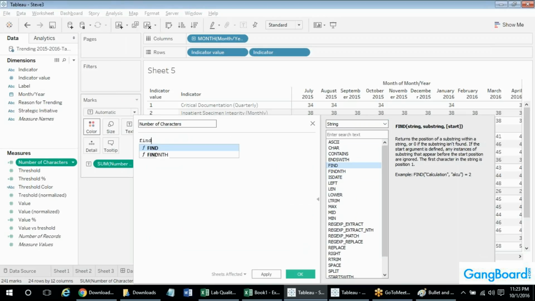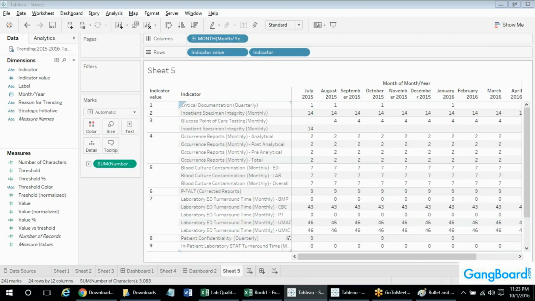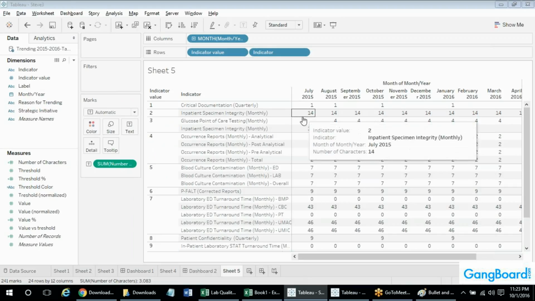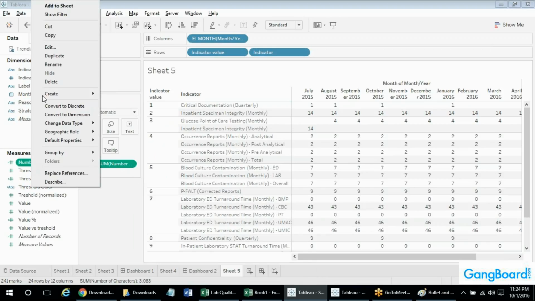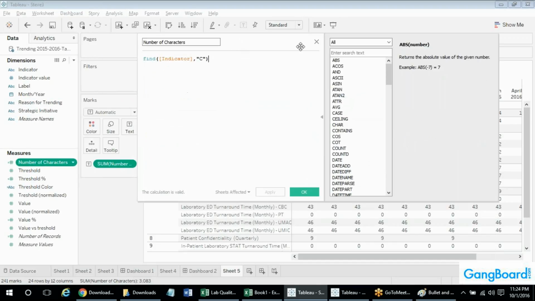Say, find on the indicator, I want my Tableau to search for percentage, and I will be given the location where the percentages are, or say the best example, I'll just go with character C. It's just going to check where that particular string or text is. So you could see we have C on our first character, here on the fourth, here on the 14th, I guess. So you can just see the first occurrence positions. Get it, Steve? Yep, absolutely. I hope it will be useful for you at a later point of time.